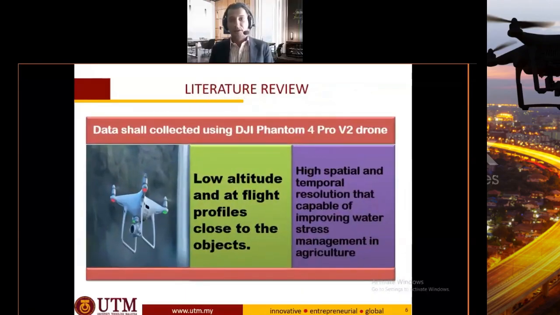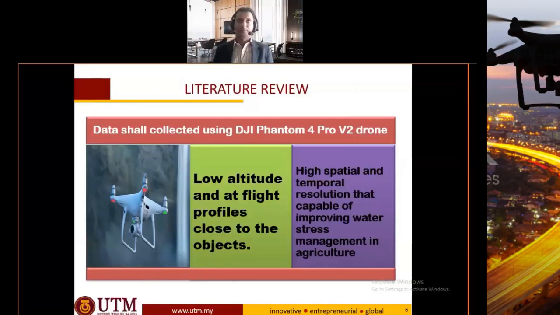I am using the best type of drone, the DJI Phantom 4 Pro V2. I specifically used this type of drone because it can fly from a low altitude. We don't need satellite imagery for my project.